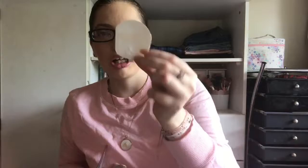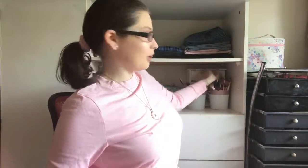It is still super hot out, and I'm wearing a long sleeve shirt, I don't know why. But feeling this on the skin on the face just felt super cooling to the touch, and then it melts into the skin and looks nice. And I don't feel like it looks cakey. There was a little paper thing that I peeled off on the little net thing. So it is really nice, and I am loving it. I can't wait to try more of it out and see how well it wears on the skin, but I'm super excited.